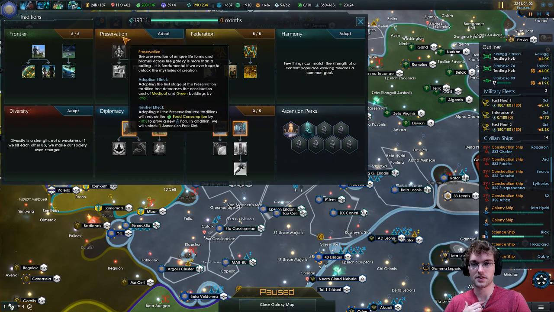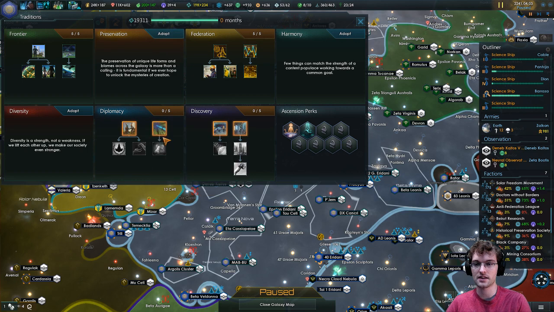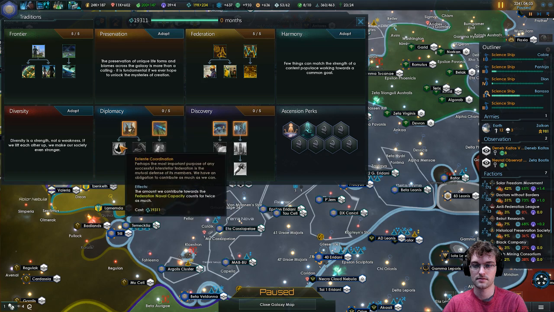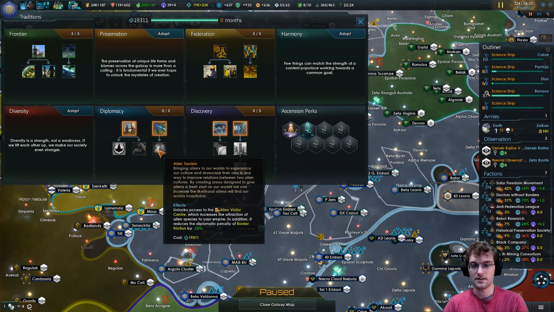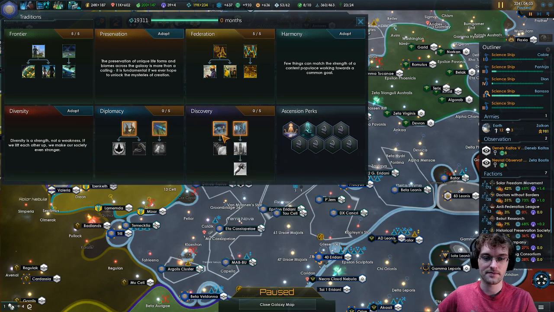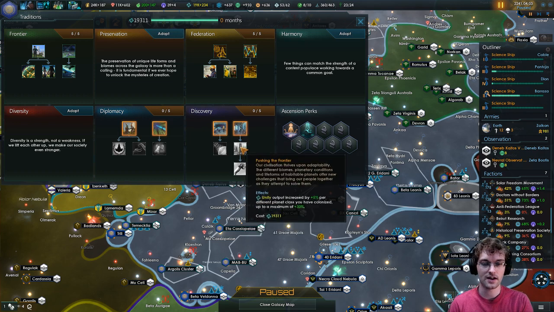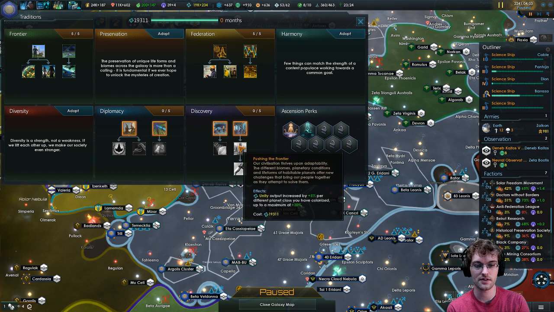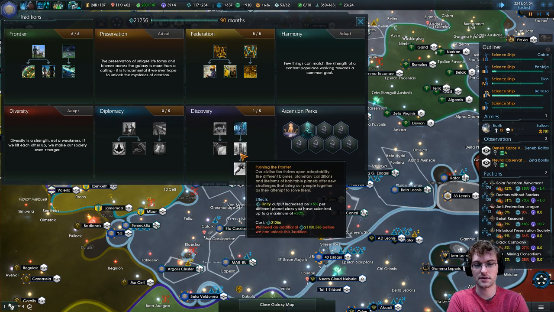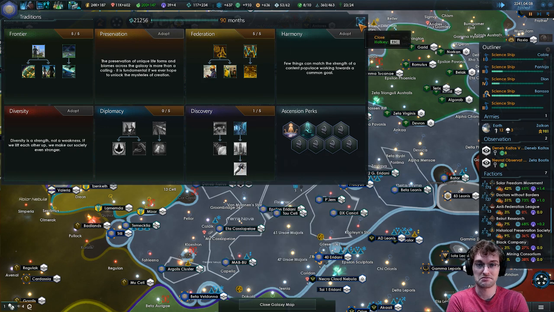Discovery is fairly nice. Preservation would make people happy, as would diversity. Do any of these have anything to do with influence? No. Unity. Trade agreements. No. Xenobiology lab. Anomaly. Discovery chance. Failure. Yeah, sure. Let's go down discovery, because pushing the frontier will actually help boost our unity output fairly significantly. And the rest of these are just generally pretty good.